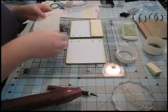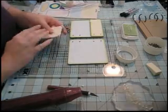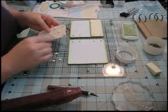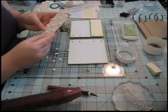So I'm just putting down my pop dots. These are from ThermoWeb. These are my thicker pop dots. And I'm just going to remove the backing, and I'm going to put this on page 2, which is the right side of this layout.